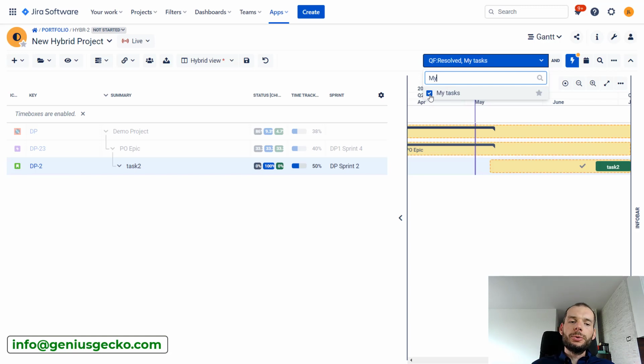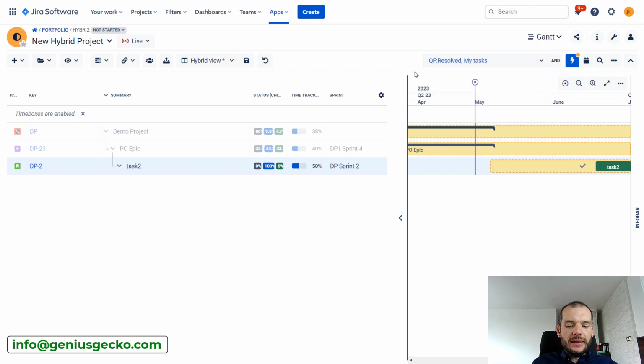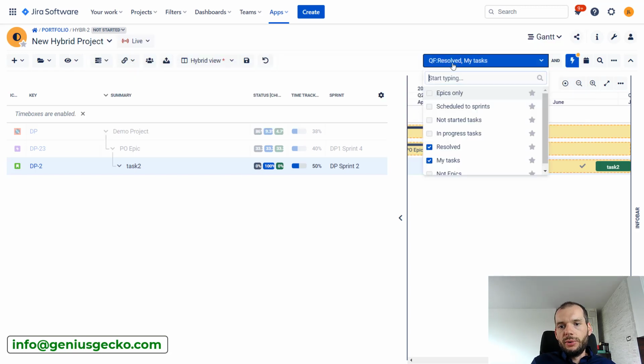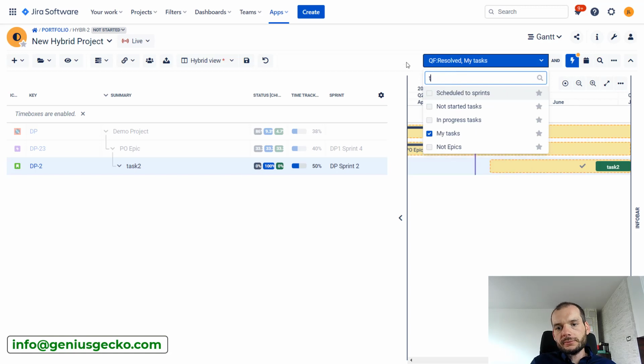So for example, if we would be filtering by specific elements, like by team to which the task is assigned, or maybe by program increment, we can create filters for that, and just with a proper prefix like team something, we will be quickly able to find it with search over here. So this is one thing that makes it fast and easy to find the proper filter.